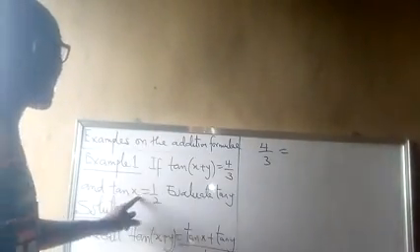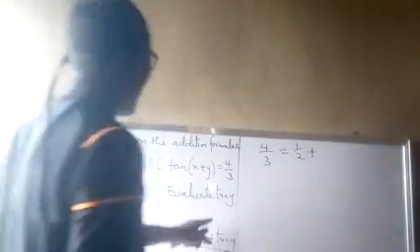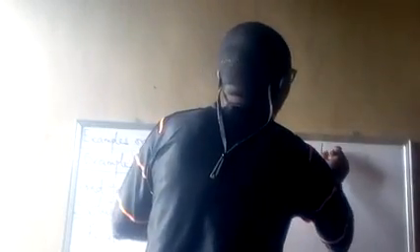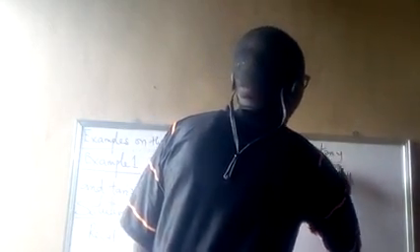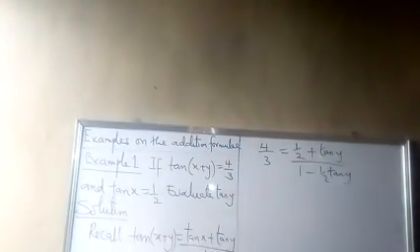Now we've been given that tan(x + y) is 4 over 3. So by substitution, 4 over 3 is equal to tan x, which is 1/2, plus tan y, which is not given. That's what we are looking for. Then all over 1 minus tan x times tan y, that is half tan y. So you can see that the problem is almost solved. Now we cross multiply.